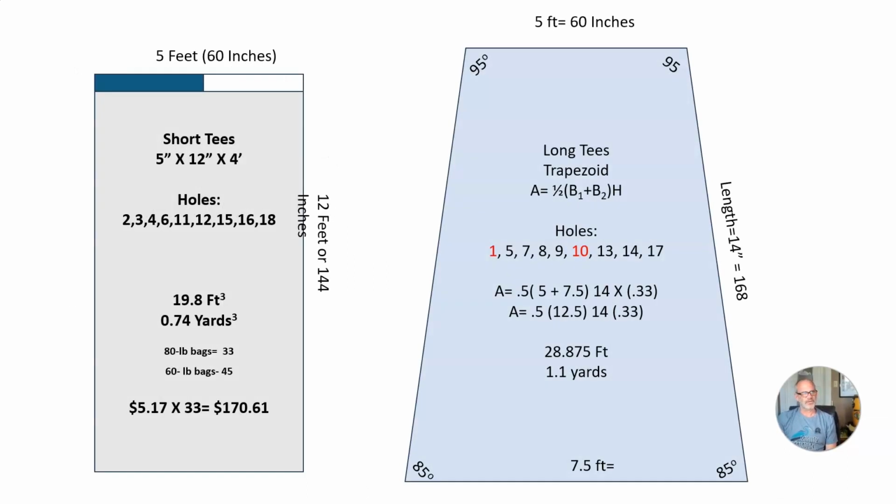So just to kind of give you a quick rundown of what these T-pads are going to look like. On some of the shorter holes where you don't need a whole lot of room, we're going to make those 5.5 by 12 feet, or 5 by 12, depending on the size that's required of that area. And those are going to go on the shorter holes, the par 3s, where you don't need much of a run up. On the bigger holes, we went a little bit bigger. So we added 2 feet to that. And we made that a little bit more trapezoidal. So the fronts of those are going to be 5, the back are 7.5, and then the length is 14. So that'll give you plenty of room for people that need room to step up and to get a big run up.